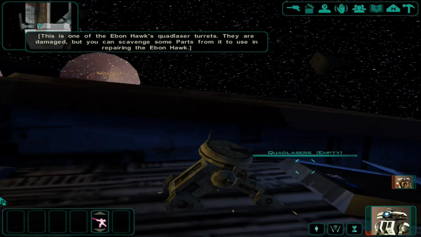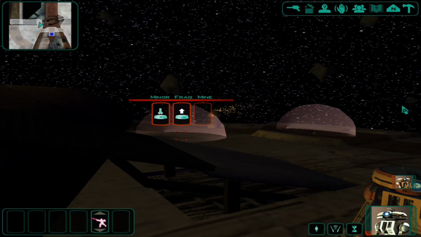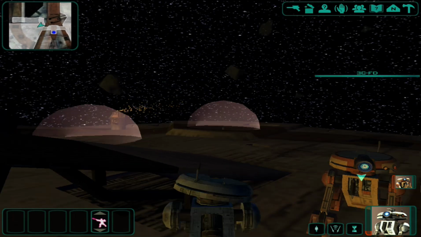This is one of the Ebon Hawk's quad laser turrets. They are damaged, but you can scavenge some parts from it to use in repairing the Ebon Hawk.